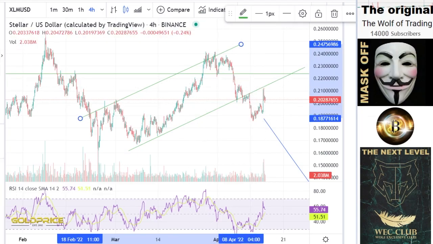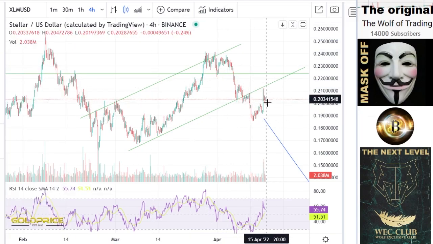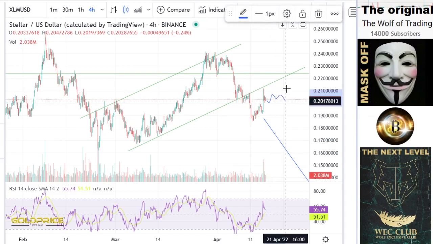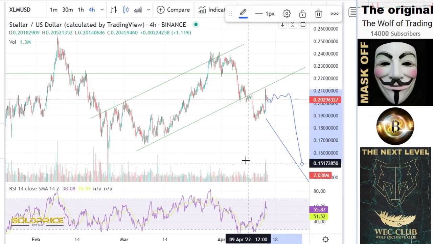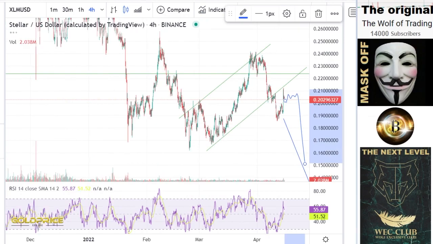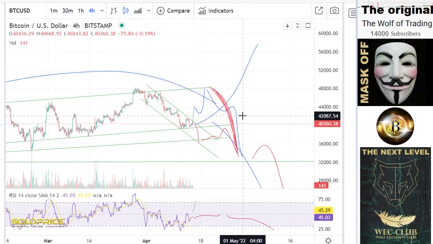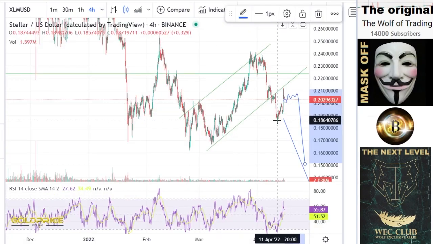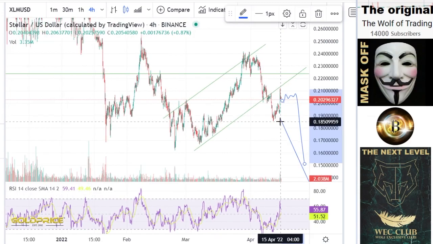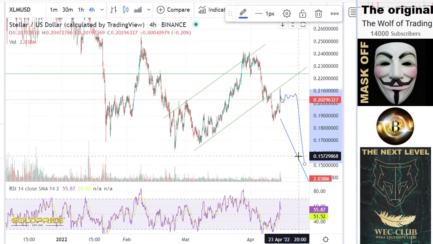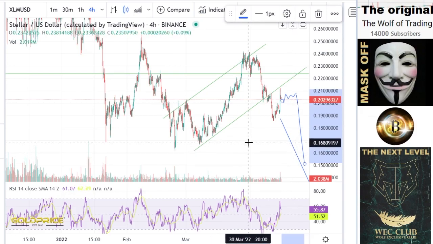Make a retest. This will end very horribly. The price will go back to these levels. The reason is, if you look here at the Bitcoin price, we will go to the downside, make a retest and go to the downside again. Similar move like the Stellar chart, you can see we have a negative trend channel and the next step is that we're landing at 16 cent.